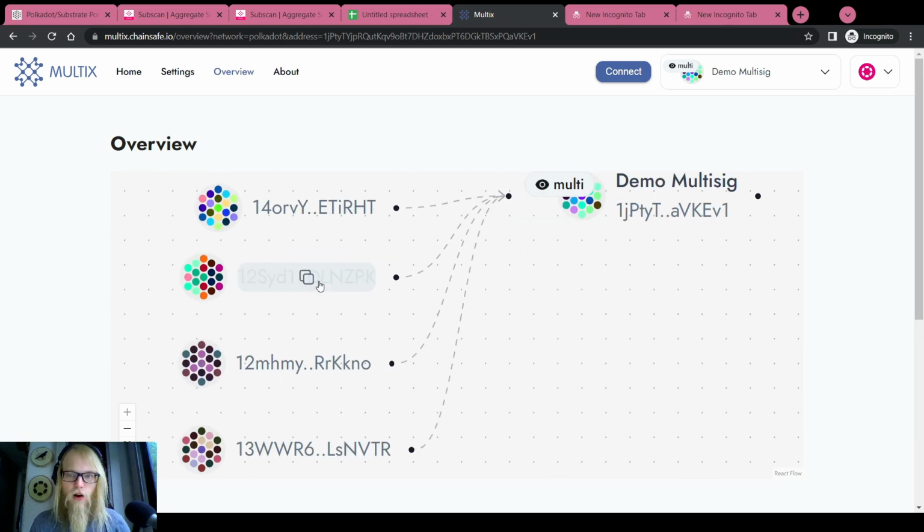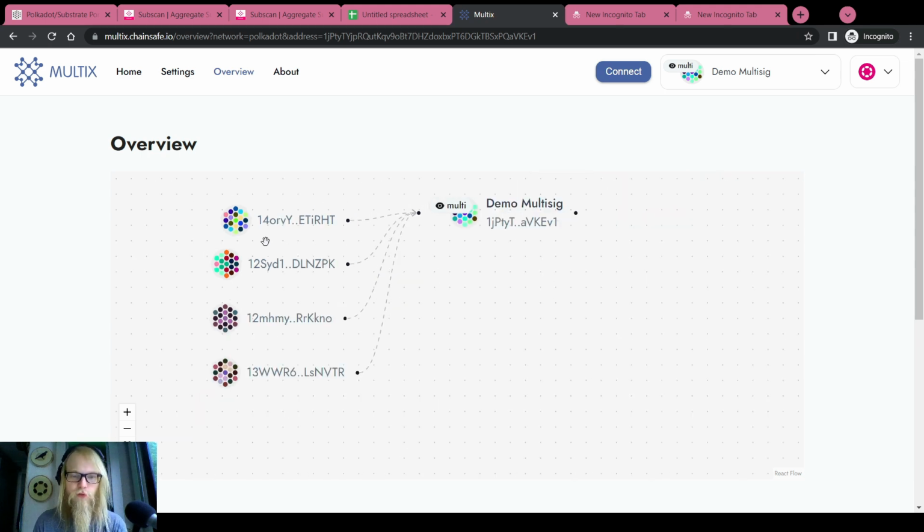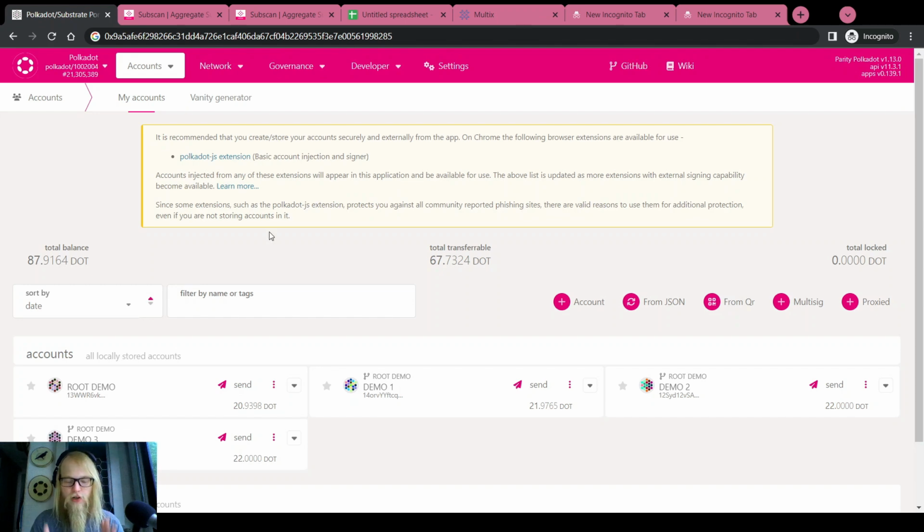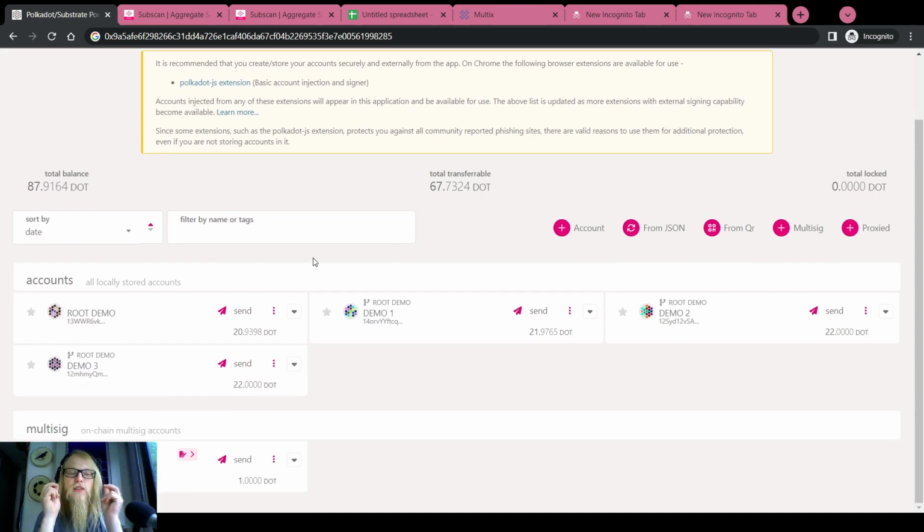And all these applications do is they take on-chain data that exists and display it in a nicer format. But it's important that you know how to do it on Polkadot JS, because these fancy applications don't give you an intuitive understanding of the multisig transaction. So please, I encourage you, use Polkadot JS first and then move to easier applications once you understand the intuition behind it.